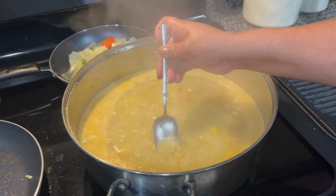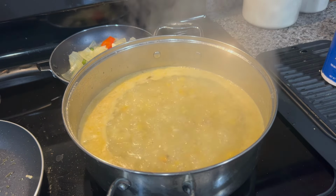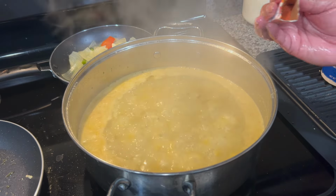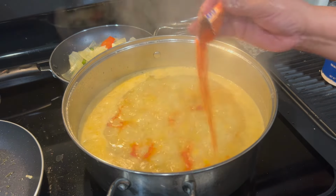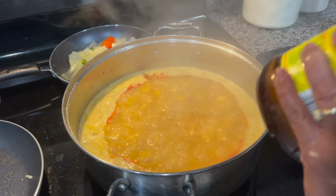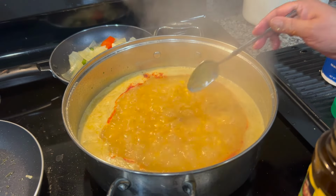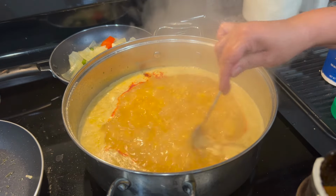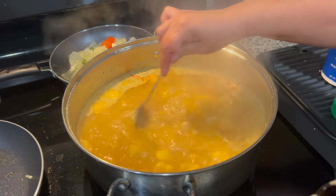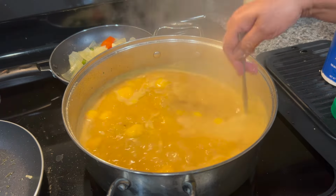I'm gonna taste it for salt. And definitely need more salt. I forgot to mention you can add some pepper. I forgot to add some black pepper. You can add some black pepper. I'm gonna add 1 envelope of sazon con culantro y achiote. And I'm gonna go ahead and add 1 tablespoon or 1 teaspoon of the chicken flavor. After that, you're going to taste it again, and if you think that soup needs more salt, you can add more salt. So always check, always taste it, and adjust the flavor to your taste and your family's.